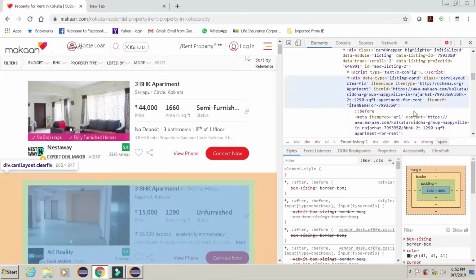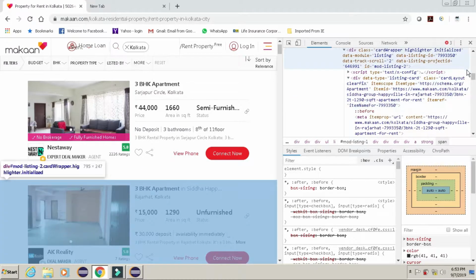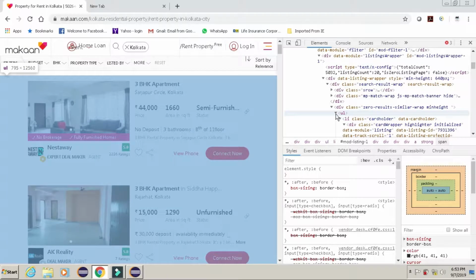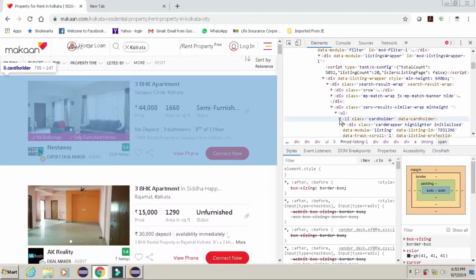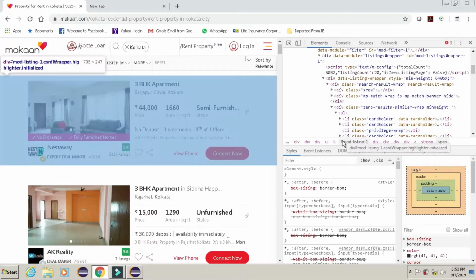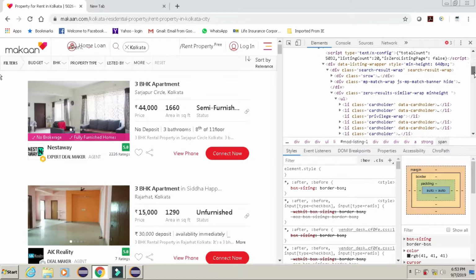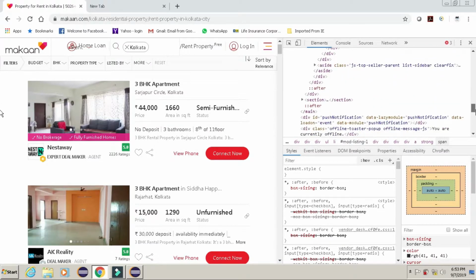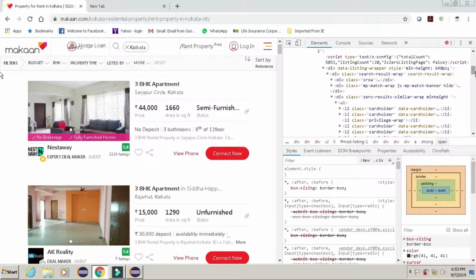So I guess we need to get this card holder. Guys, all the data is in this card holder, I guess. So let us select this card holder.